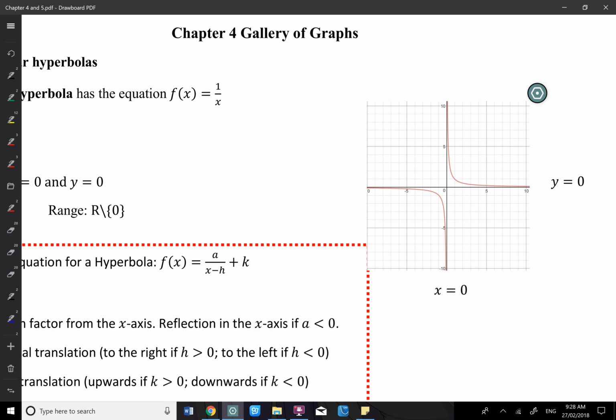As I said, when you talk about the domain, I'm not sure if I have talked about this, you just use your ruler from the left-hand side, trying to touch the graph. If you can touch the graph, that means your x can be that value. So you can see, okay, I can touch forever on that side, negative infinity. Go here, I can still make the intersection with the graph. Until here, there's no intersection with the graph. So my x can't be the x value of that point, which is x equals 0.